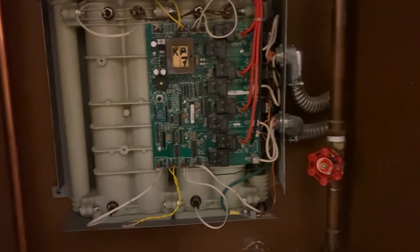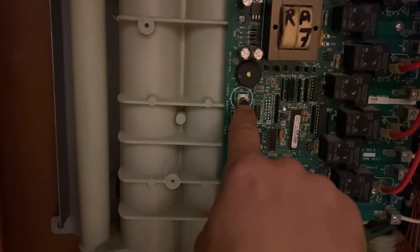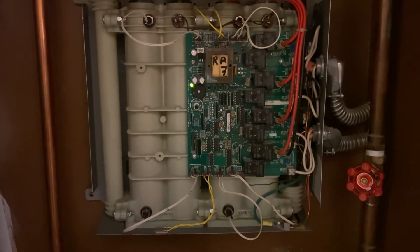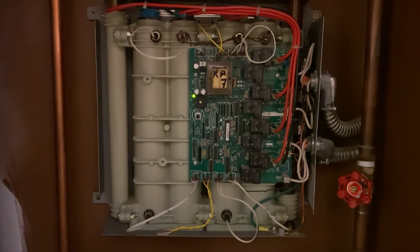With the valve at halfway you get nice warm water. You can also adjust the temperature with the knob — I have it set to about three-quarters of the way between minimum and maximum. Hopefully this helps — that's the reason I wanted to do this short video. Thanks, and if you liked it, put a thumbs up!